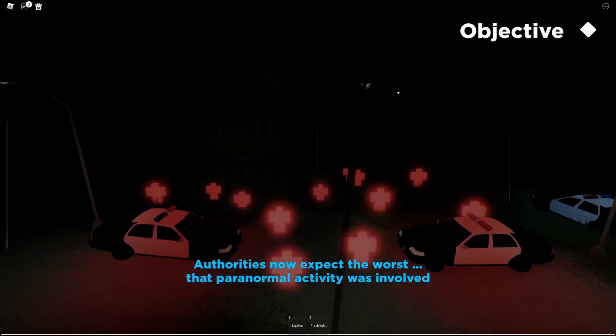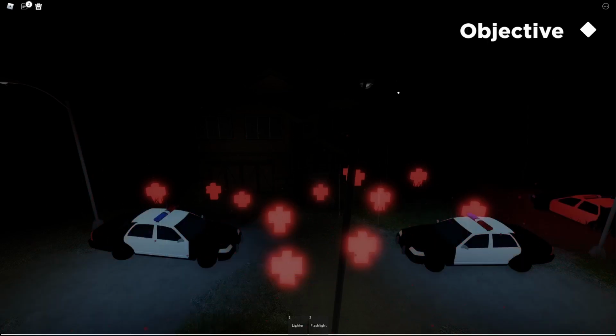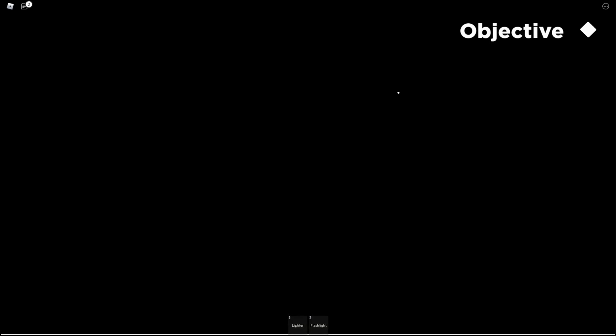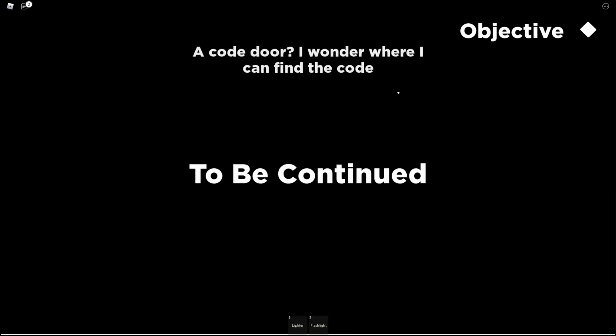After hours of searching, it has become a missing persons case. Authorities now expect the worst, that paranormal activity was involved. A cold door? I wonder where I can find the code.